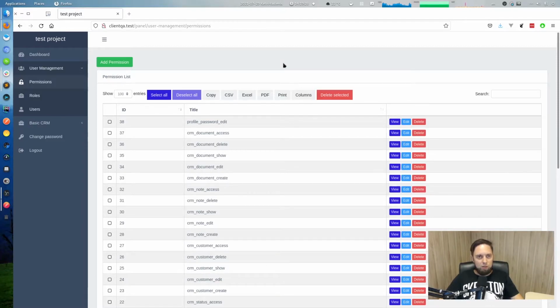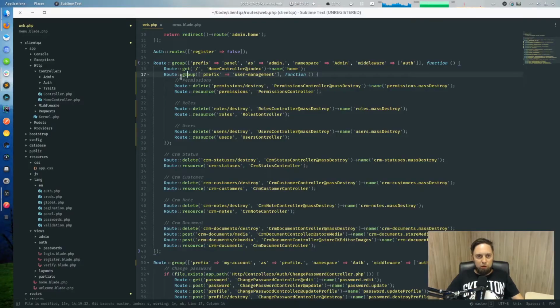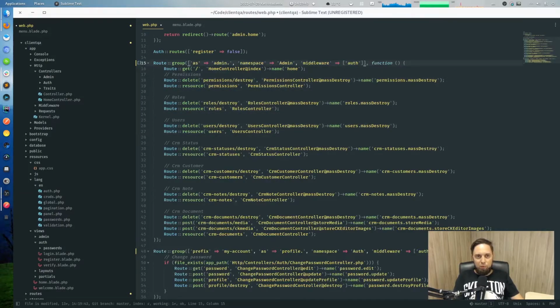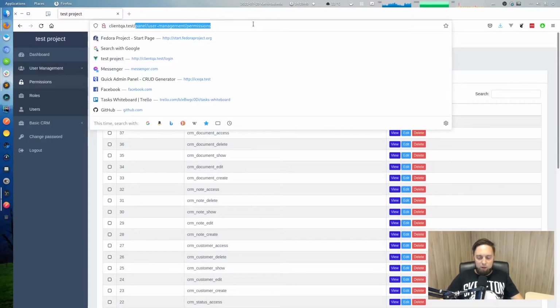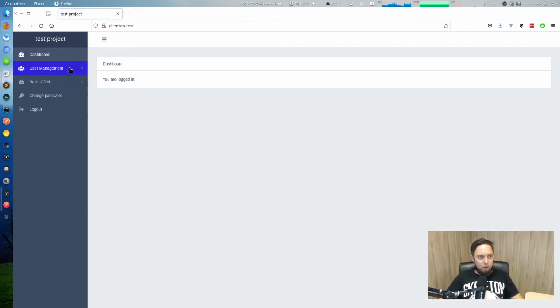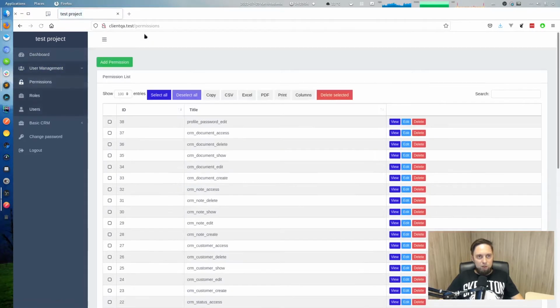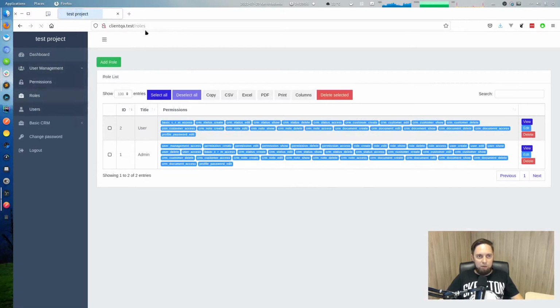Another question we get sometimes is how to remove these prefixes. So we are going to do that. We need to remove this group we created before and remove this parameter from the main group, and save the file. We can now navigate to the root URL, and as you can see, we no longer have prefixes on our routes.